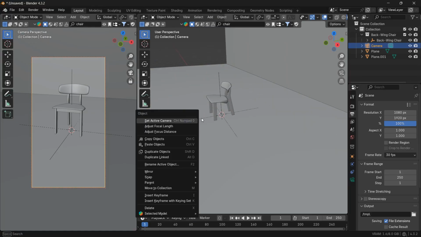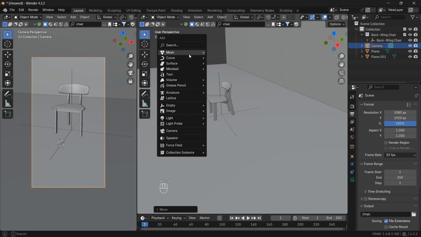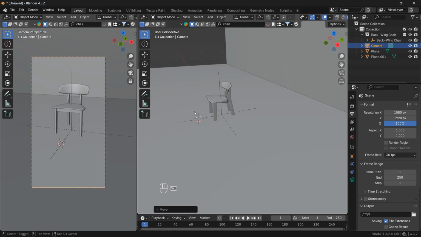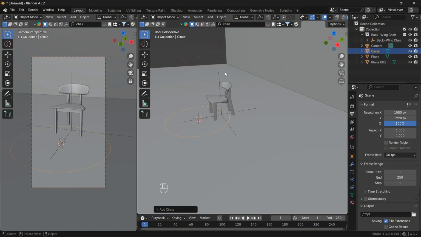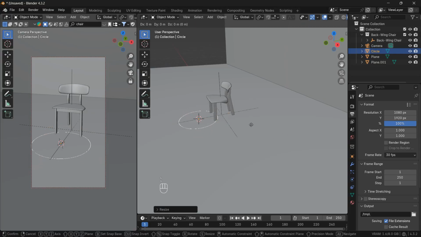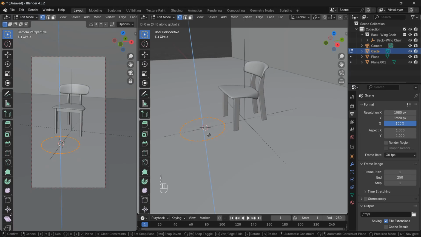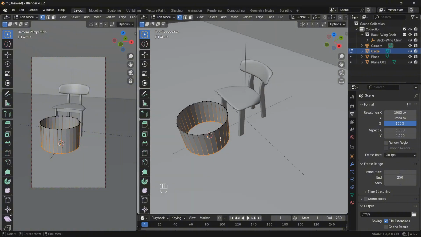Simply, I'm going to create a simple tub for water or liquid nitrogen. We can also search from here, but this is a simple shape we can create in a couple of clicks, so it will not take too much time. Scale it down like this. Go to the edit mode and extrude in the Z direction like this. Select the bottom edges, press F on the keyboard to fill it.